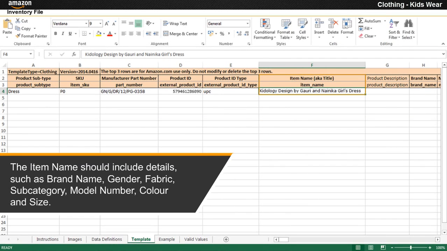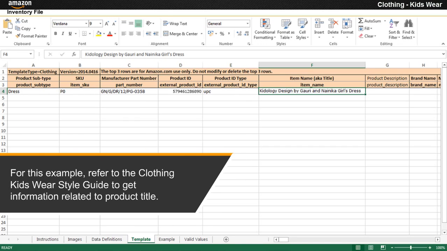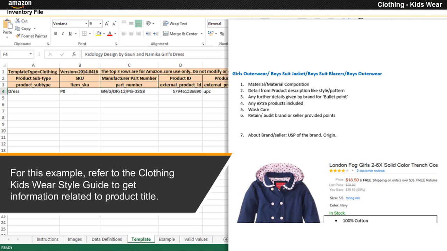The item name should include details such as brand name, gender, fabric, subcategory, model number, color and size. For this example, refer to the Clothing Kids Wear Style Guide to get information related to the product title.